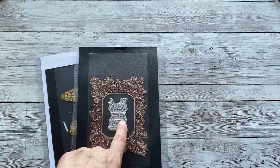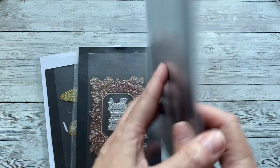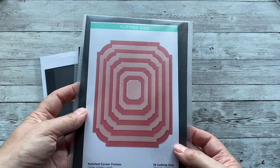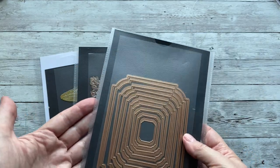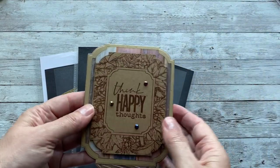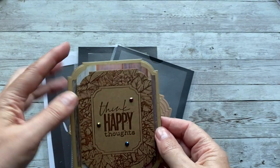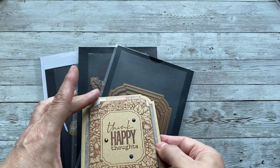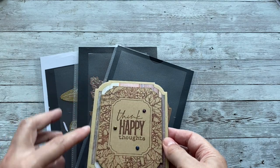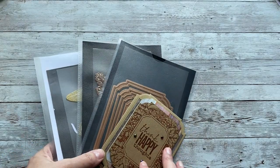And then purely because I like the shape of this frame, I bought the matching dies, which are the notched corner frames. And I can imagine being able to use them in a variety of ways. So for this particular card, I used the bigger die to cut the card base itself. And then I used the smaller nesting dies to cut the decorative paper and to cut into the plate.